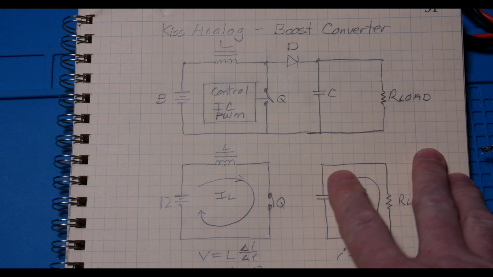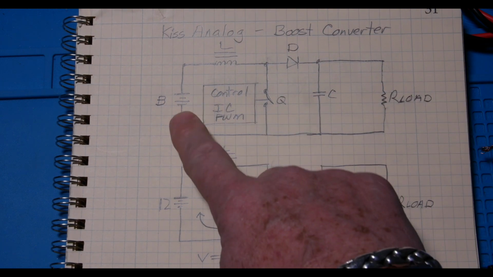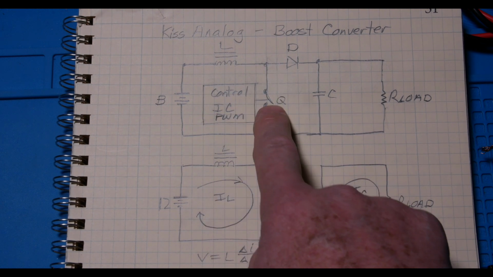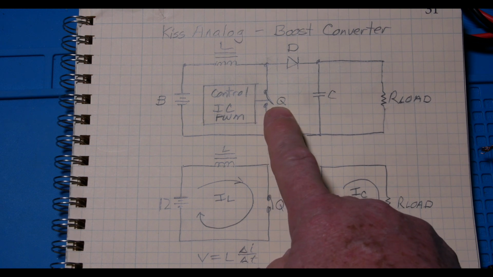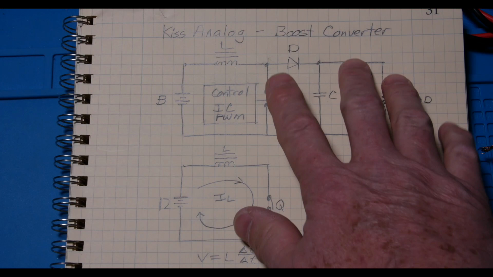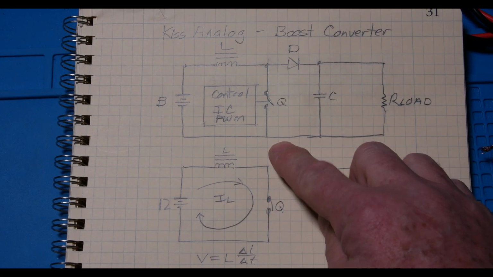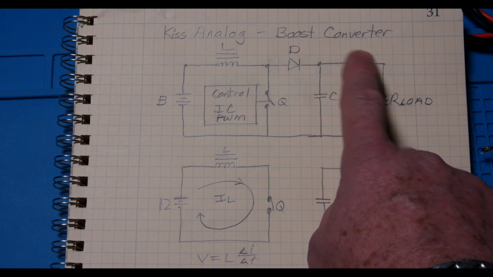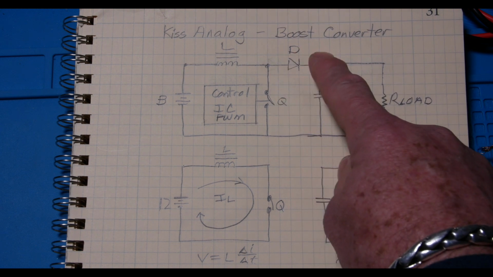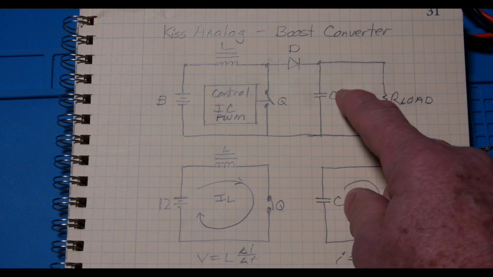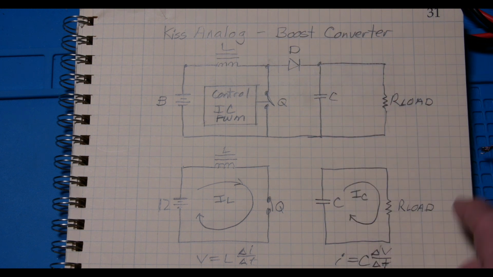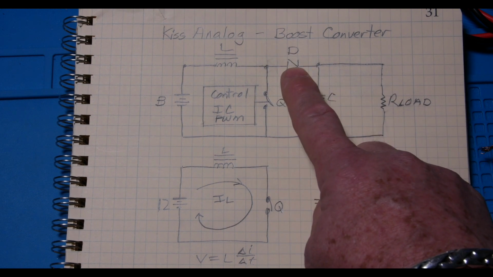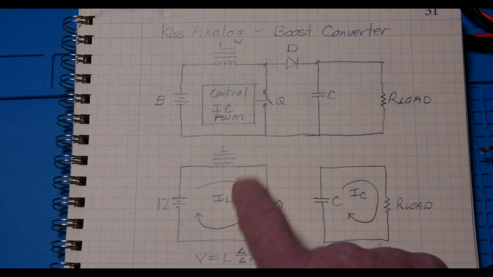Okay, so this is just a refresher of the boost circuit. We have our input source, in this case around 12 volts. And we have our control circuit that turns on and off our transistor, which I'm showing as a switch here. We have our inductor. The way this works, just to go over this again, is when the transistor turns on, it charges up the inductor. When it lets go, it discharges into the output, and it boosts the voltage up. So we'll see the voltage get boosted up here, and then it charges up the capacitor and supplies power to the load. When the transistor's on, it's kind of like we have two circuits, because this is shorted. The diode's reverse biased, so basically he's gone, and we have these two circuits.